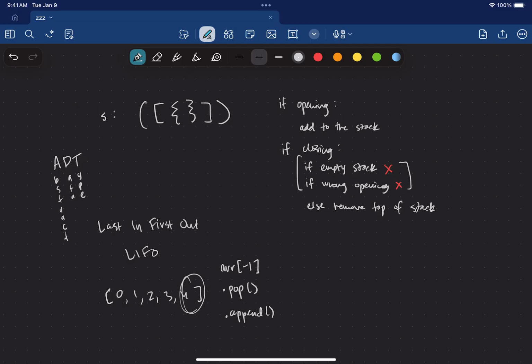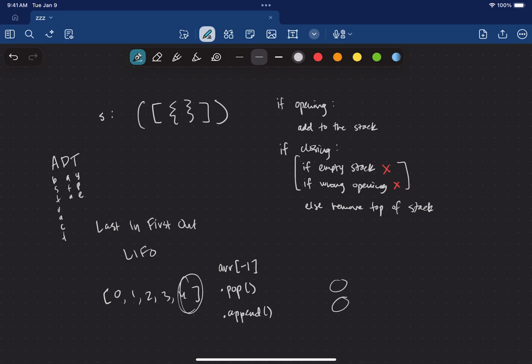If you haven't worked with stacks before, the reason we call them stacks is because when you stack things in real life, the most recent thing to be stacked is on top, right? So that's what I mean by top of stack, is the most recent thing. And then when we do something like pop, it's removing from the top, right? And so on and so forth. So yeah, pretty straightforward here.